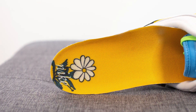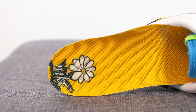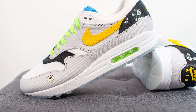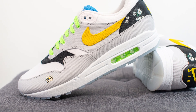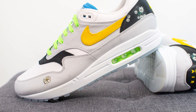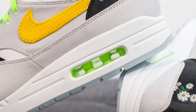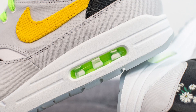Taking out the insoles, these come with a yellow colored insole with the daisy graphic and Nike branding on the heel. The upper of these Air Max 1s sits atop a foam midsole entirely done in white. Underneath the heel we have a cutout which exposes the airsole unit found within the shoe, and the air unit itself is colored in that same ghost green color as the laces.